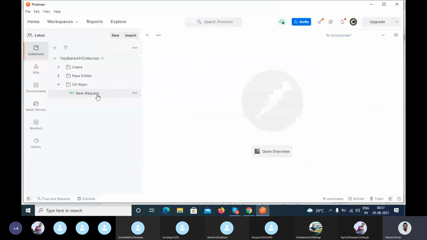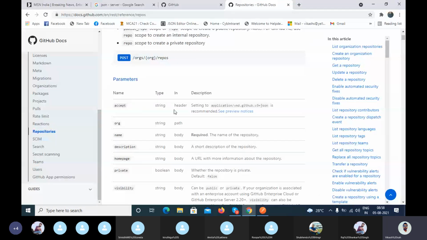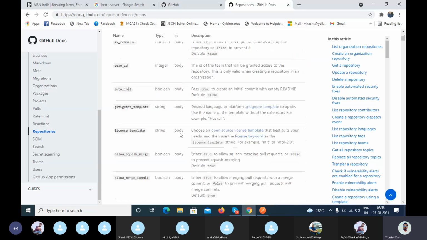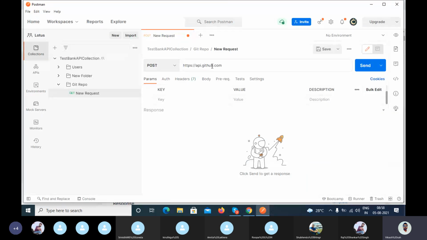Okay. So the first thing I have to do is create the request, and what method is it? Post method. So I will select the post method. Now I have to pass the base URL. What is your base URL in real time? This base URL will be provided by your developer or by your client, right? On which base URL they want to test. Okay. So right now we don't have any developer. So I think somewhere they have mentioned the URL. You can see it here. Yeah, if you go down here, you can see this is the base URL. Okay, so you can copy this base URL and pass it.